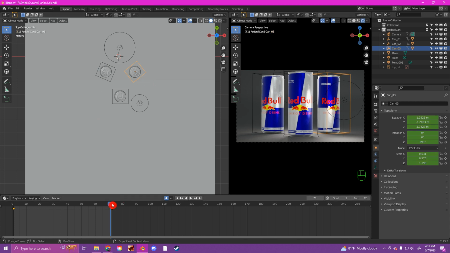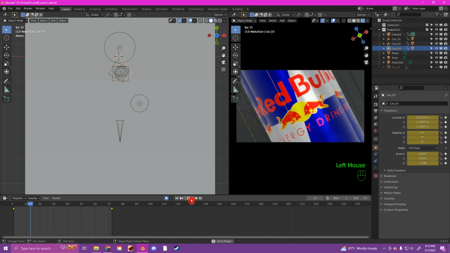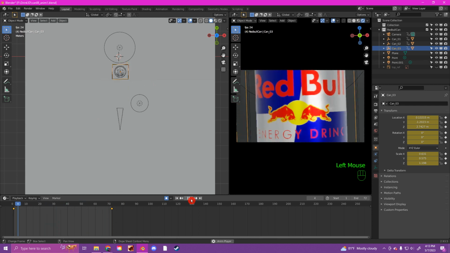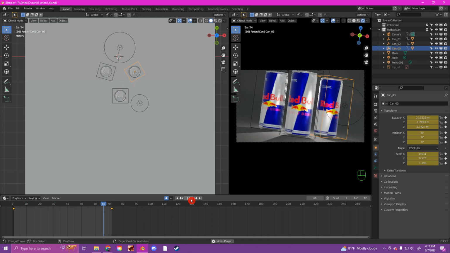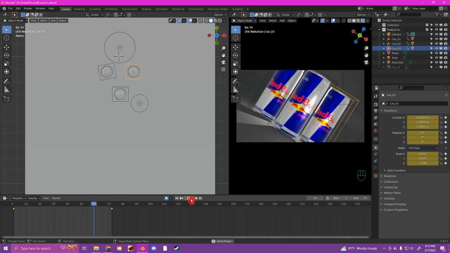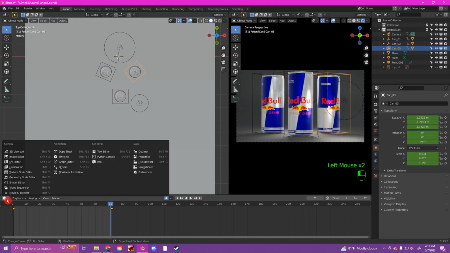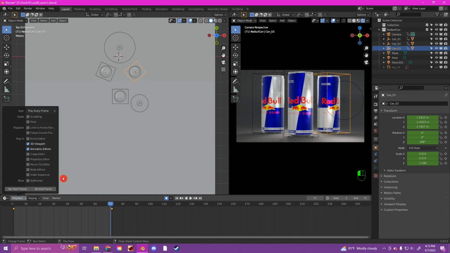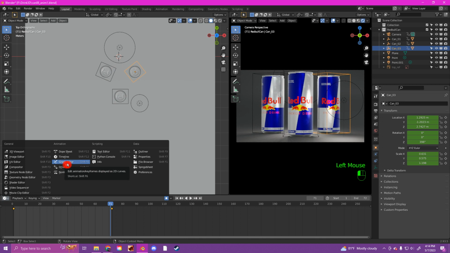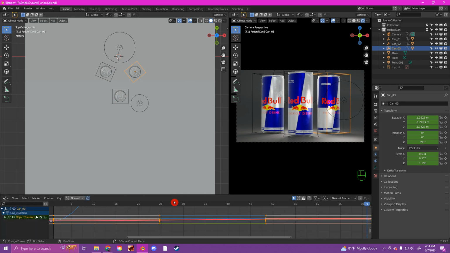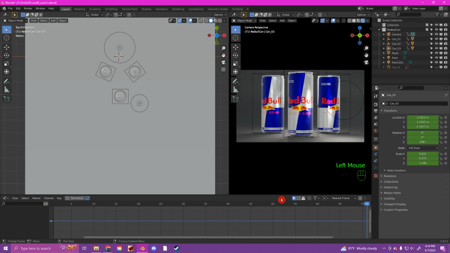All right, so the next step is what I like to call adding that razzle dazzle to your animation. Right now, everything's very linear, and you guys may not have heard of this term, but in animation, there's what we call an ease in and an ease out. And it basically makes things a little bit more interesting to look at. So to bring that up, you can click on this little icon here on your timeline, and you're going to look for graph editor.